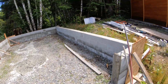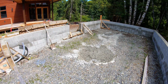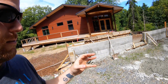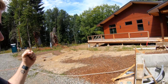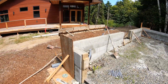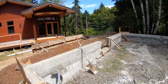One other thing, I was gonna set anchor bolts, but by the time I got back over here, it was pretty set up, and I could have gotten them in, but they don't sit as well, and the voids don't fill back in as well if you try to force them in. So I'm just gonna rotor hammer the bolts in later when I go to frame this in. This might be better this way, so I can run my waterproofing right up and over without having to go around any bolts.